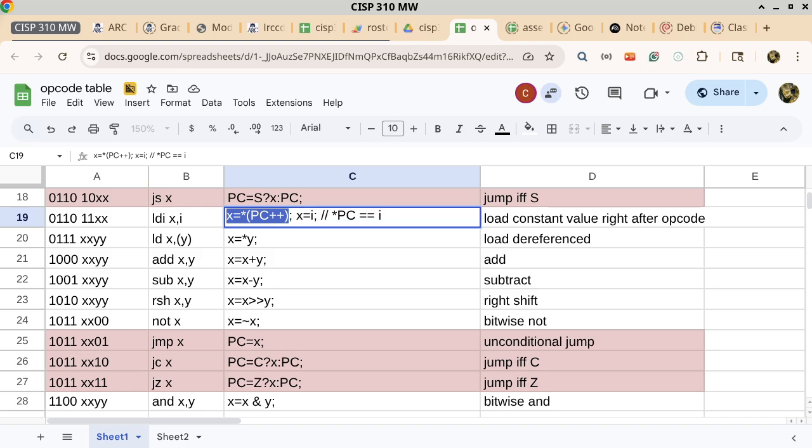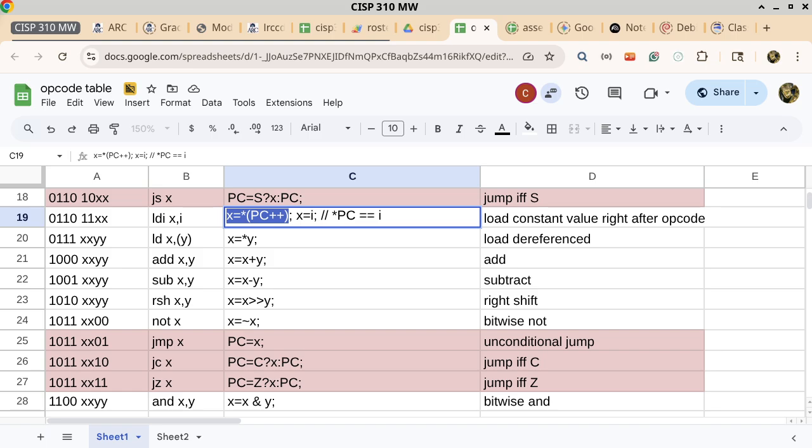So this is why we need CISP 360. In CISP 360, every single concept involved in this particular expression should have been explained. We start with PC++, which is not the same as ++PC. This is a post-increment operator.